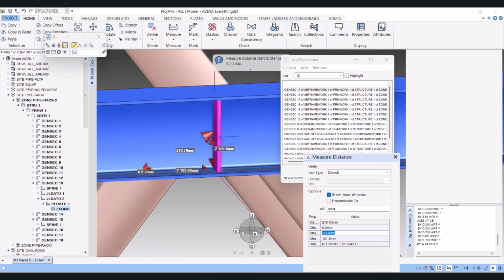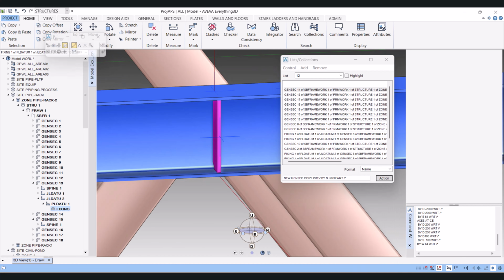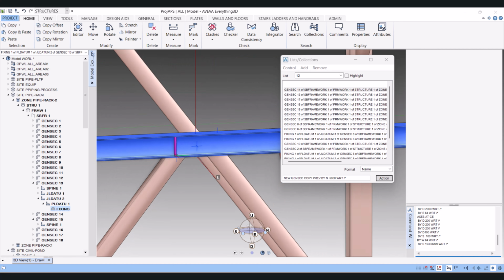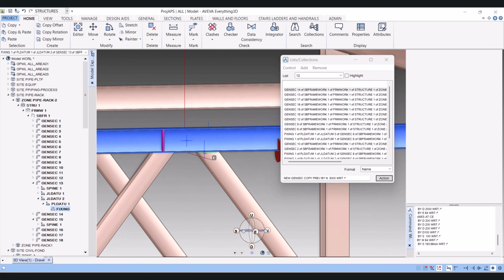So it is 193 here. Same way you can copy one here in the center, another one.